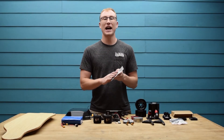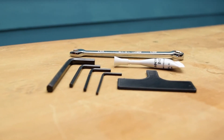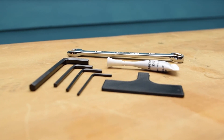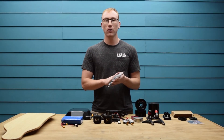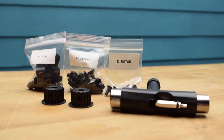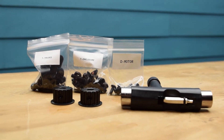Next up we have the tool kit. This includes absolutely everything you need to build the BKB DUO. Inside you'll find four allen wrenches, one regular wrench, one motor mount spacer and one tube of Loctite — this ensures that nothing will come loose during your ride. You'll also find another bag which includes all of the hardware required for assembly along with the two motor pulleys and T-tool. Specifically you'll find three individual bags for securing the motor, the trucks and the enclosure.